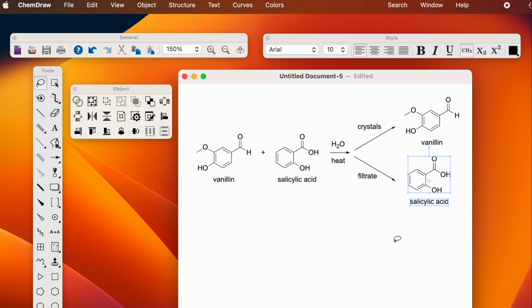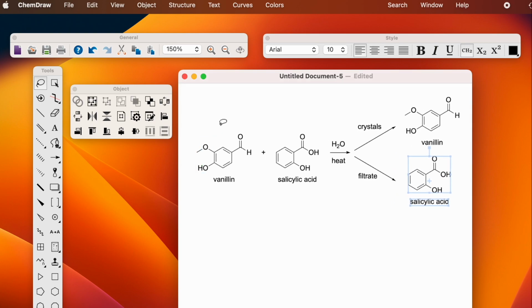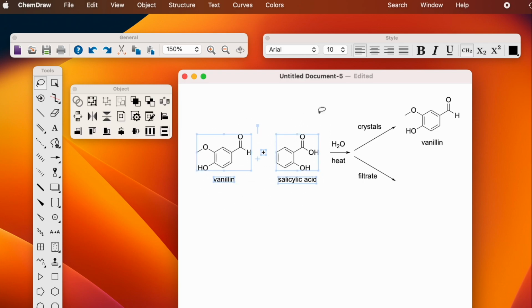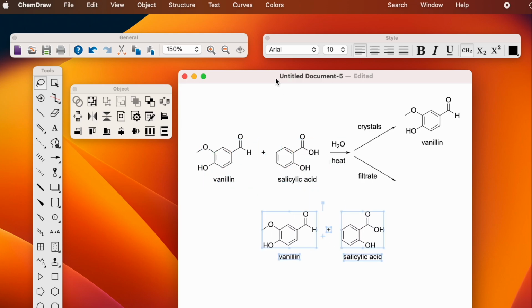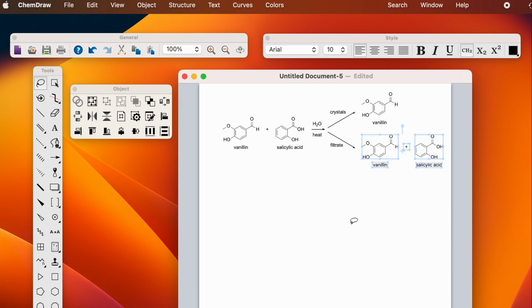Actually, the filtrate has both. So I'm going to go ahead and put both instead. I have to make my screen a little smaller. There we go. So there's my purification scheme of vanillin.